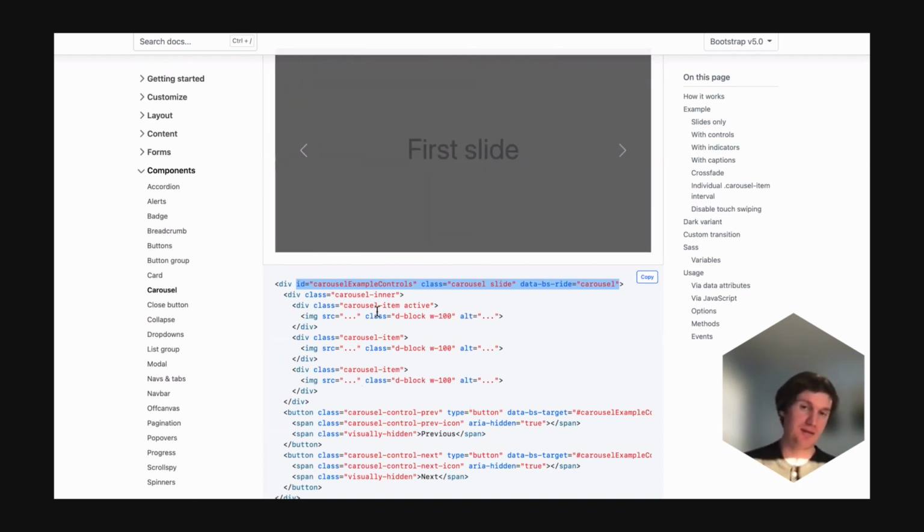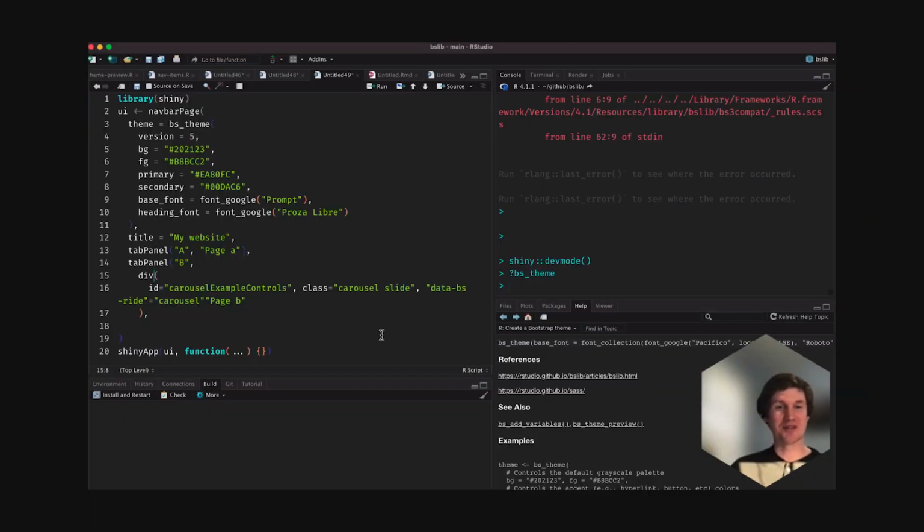So it would be possible to just write the same HTML and get a carousel, but I'm not going to actually go through a real example of that. Just to point out, there's a whole lot of stuff that Bootstrap exposes to you.